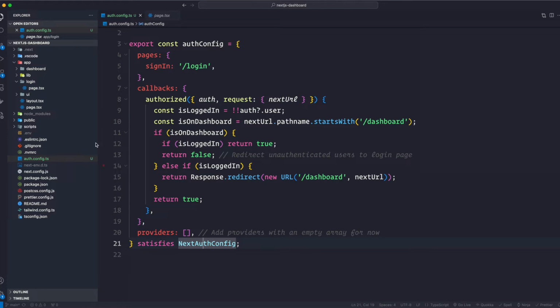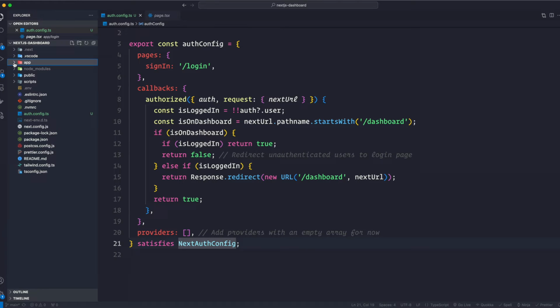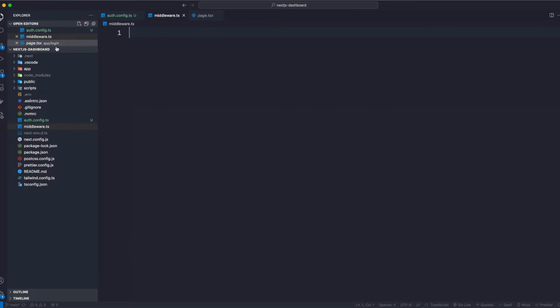So let me show you how you can create a middleware file in your application that would hit every time there is a routing. It's going to hit the middleware, right? It is going to be on the same level as your env file. That means it's going to be on the root level, and it's just going to be a file, and we're going to call this middleware.ts, like so.